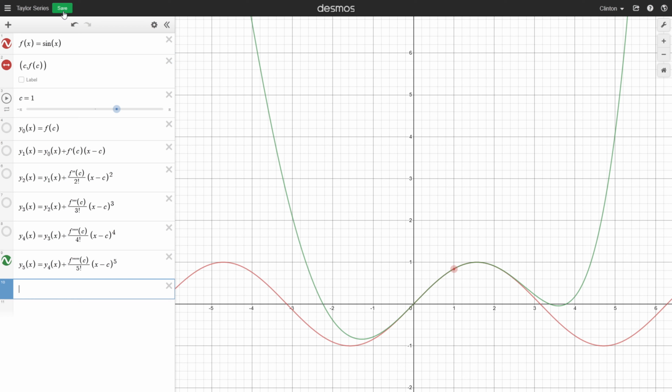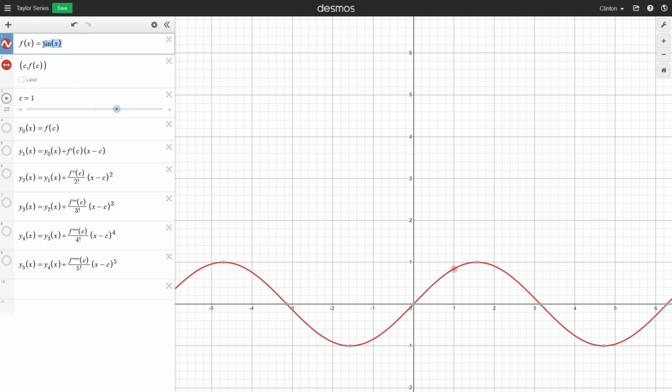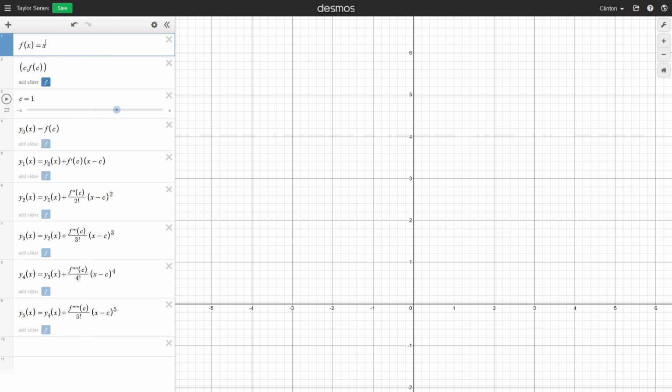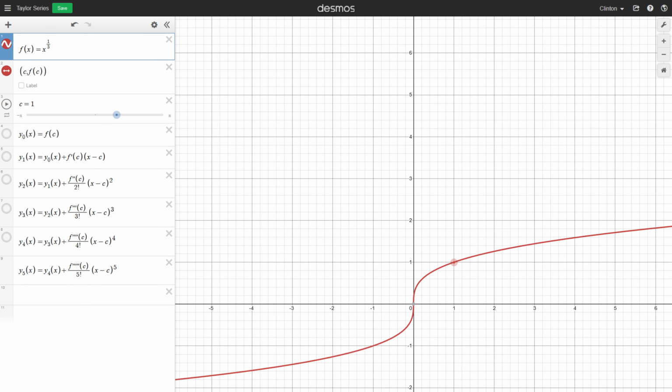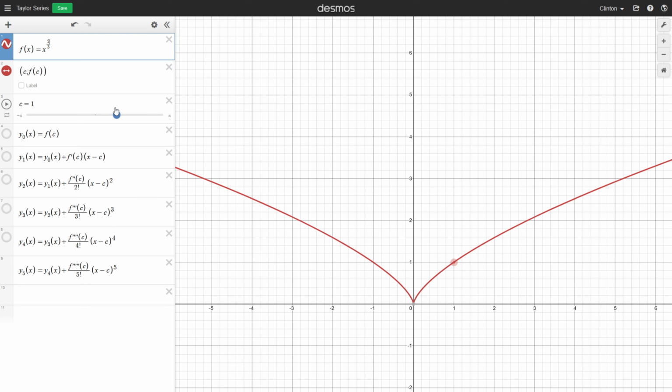Now, we could have something that is a different function. So for instance here, we'll see what happens when we change our function. So let's change our function to x to the 1/3 power, or let's do 2/3 power. That's what I want, 2/3 power. The reason why I'm picking this one is I want this annoying little cusp to be present. That's what I want to sort of investigate with everyone.